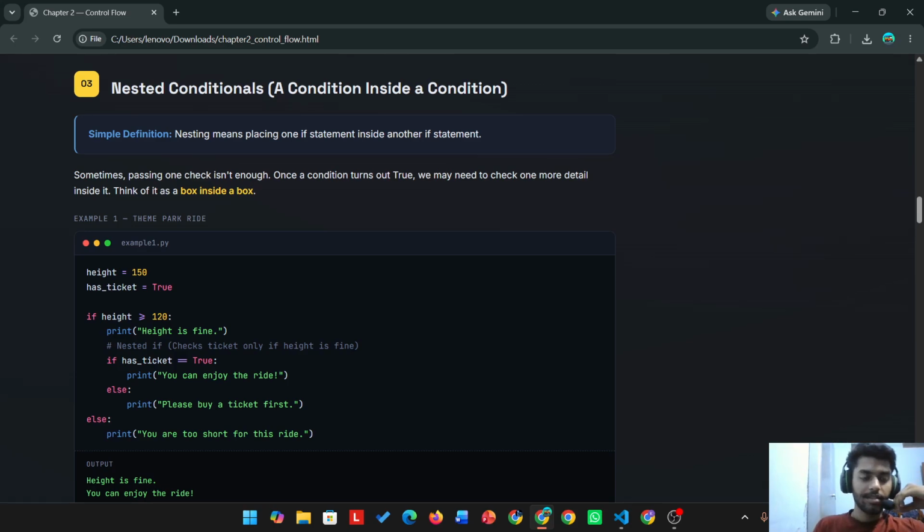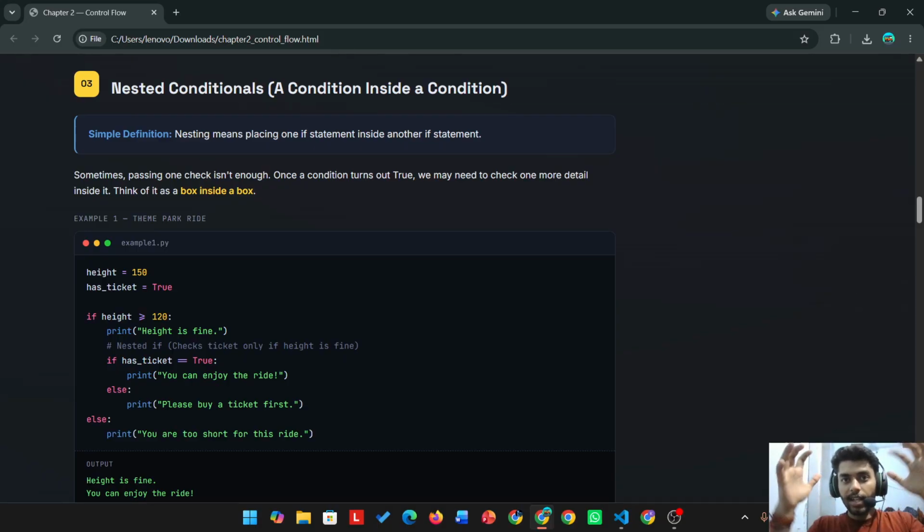Okay, don't confuse, I will tell you what this is. Nested means placing one if statement inside another if statement. Sometimes passing one check isn't enough. Once a condition turns out true, we may need to check one more detail inside it. Think of it as a box inside a box. Like one box and inside it one more box.